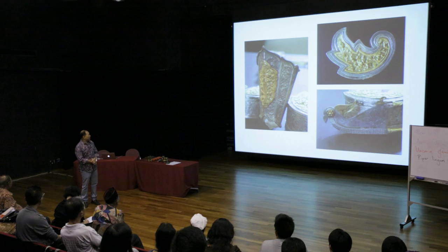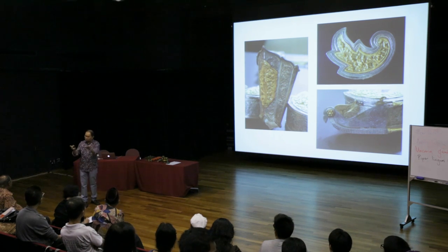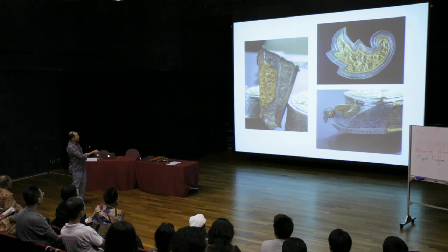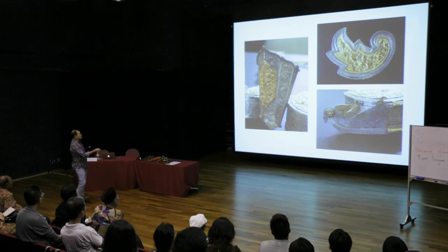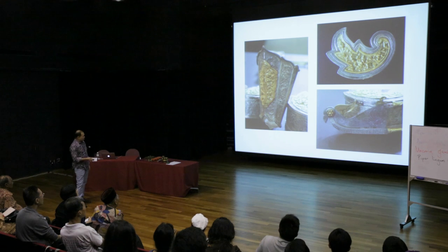When I saw this, I was so excited, I forgot to take the picture of the tray. So all I managed is this. Usually you see a globular, typical shape, but this is in the shape of a leaf.